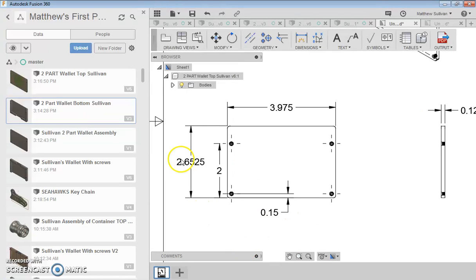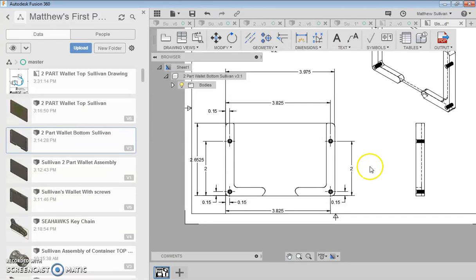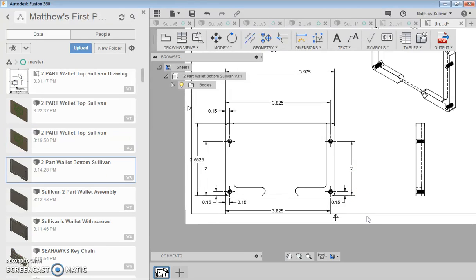Again, the dimensions all here look really good, and I'm really happy with what I have. So you can save these if you'd like. These are the drawings. This is one of the few features in Fusion I do not like as much as Inventor, but it works, and it'll work for you. So double check your work, dimension everything, make sure everything's correct.